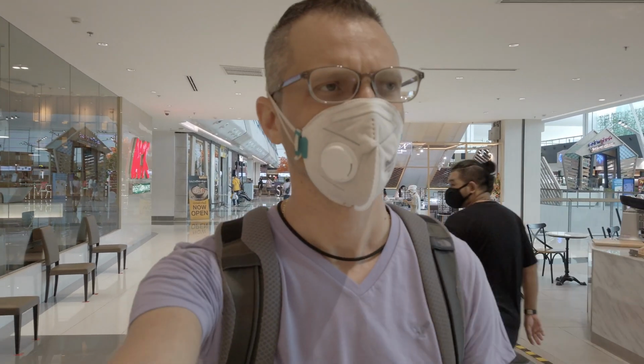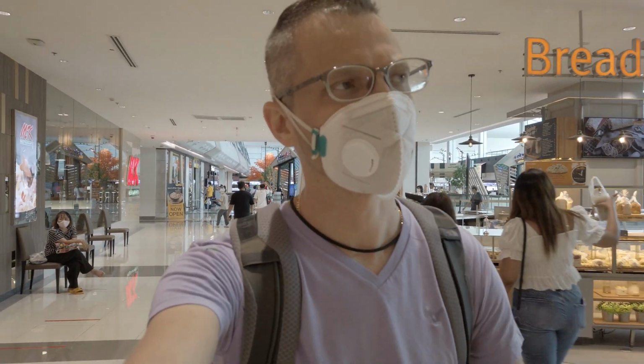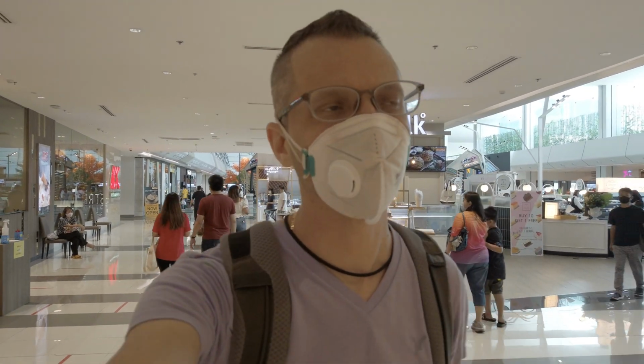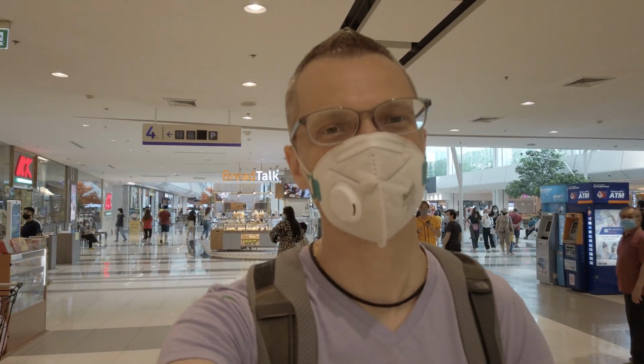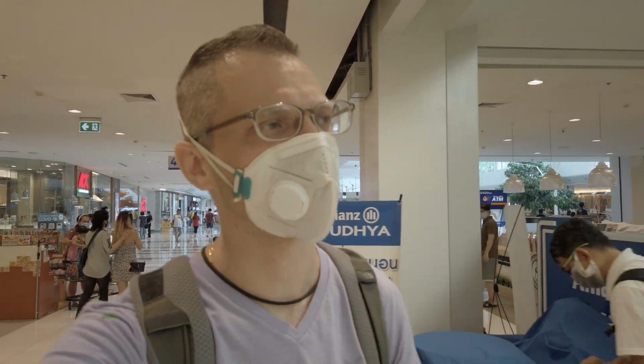So now I just want to walk back here a little bit. There's actually a Sizzler back here, and they have buffet salad bars. I'm just curious if buffet restaurants are allowed to serve food, just because people are sharing food from a communal space. So I'm just going to peek in here and see what the situation is, because I actually do enjoy going to Sizzler from time to time just to get some salad. Thailand's one of the places where it's not so easy to get salad. So let's check this out.